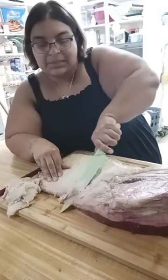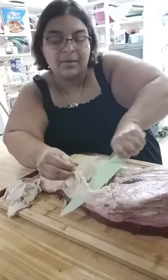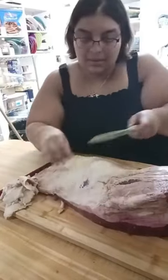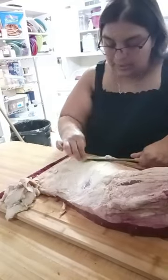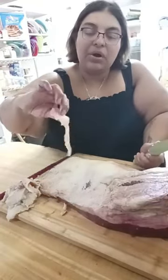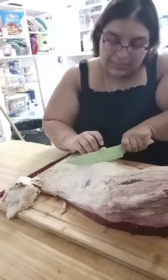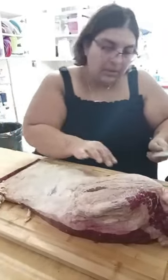I am probably butchering this, I'm sorry — it's late. We had our back-to-school shopping today, which was a lot: shoes, clothes, everything from school supplies, etc. Look, I'm not taking off a whole lot, just enough that I don't want it to be overly fatty. And as you're doing this, please be careful — I have been known to cut myself, so just be careful.